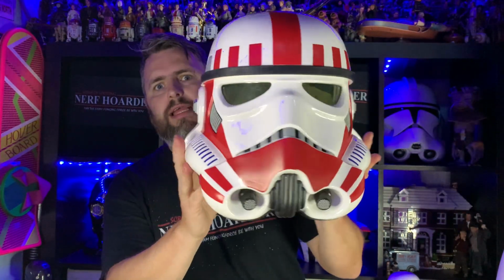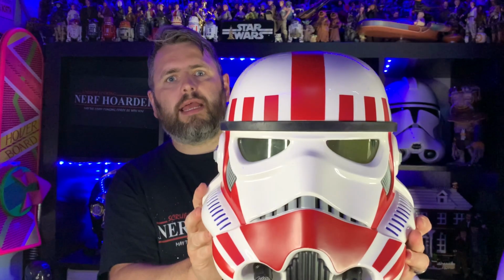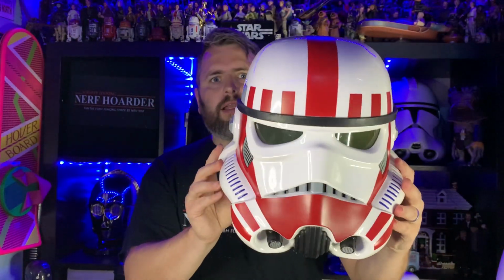Next on my list is the Shocktrooper helmet from 2018, and this was a GameStop exclusive in the US. And this helmet is exactly the same as the artillery helmet. We can see it just has that different paint job on there. So we've got some really nice reds, really dark colours. It looks really nice. We've got that same issue with the speaker on the back. But it's a great looking helmet. No details on the inside, exactly the same. Here is the helmet.